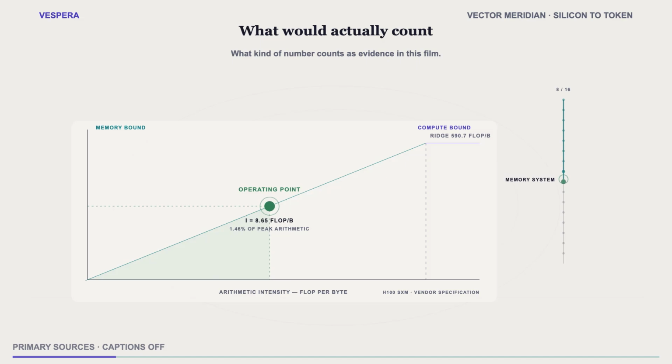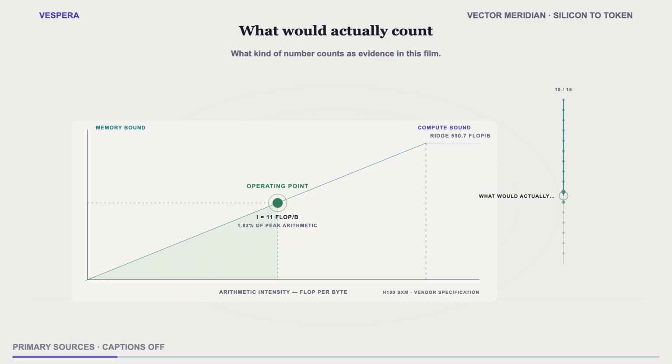The third form is a measurement published with its conditions. This is the good stuff, and it is what most of this film is built on. When Chen and colleagues say a 1,000-layer network trained in 7 gigabytes instead of 48 at 30% more runtime, that is a claim you can act on, because the trade is stated in both directions. That is the bar. For every quantitative claim in the next 3 hours, I will try to tell you which of those 3 kinds it is.